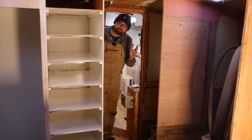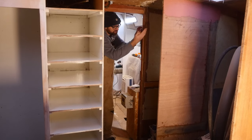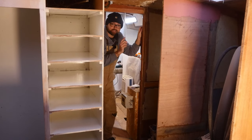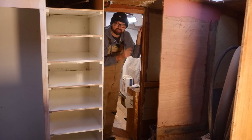Right here next to the entrance into the forward cabin is where the washer and dryer is going to be located. And I also want to get this area prepped for paint this week. And we'll get back to this in just a few seconds.